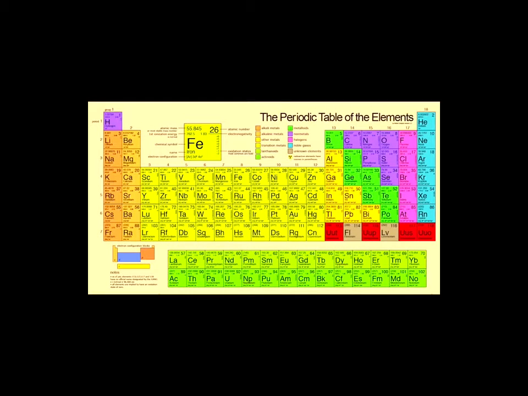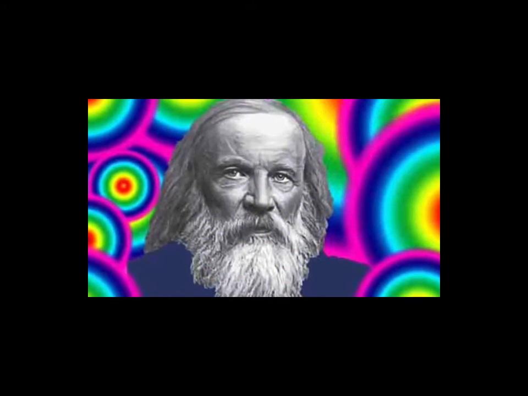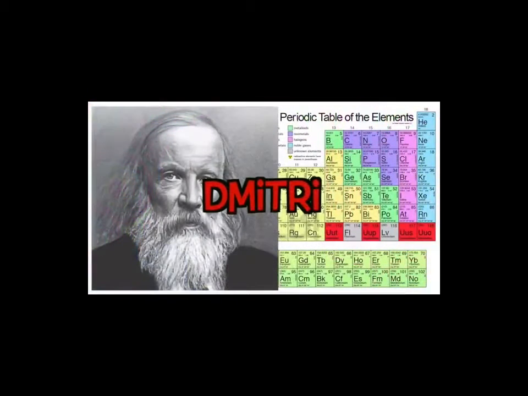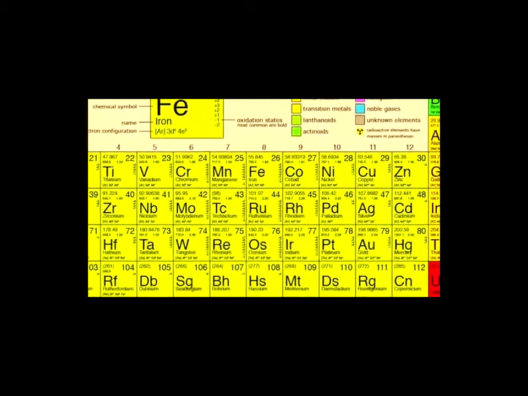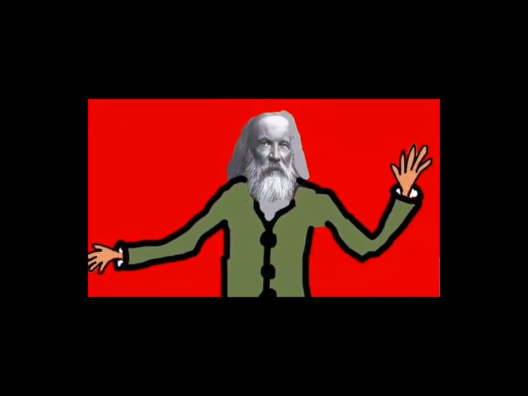If you're into chemistry, you might have seen this table before, the periodic table of elements. Looks pretty complicated, doesn't it? Now we're going to meet the guy who came up with this table 150 years ago. He was a chemist, he was an inventor, and he was from Russia. His name was Dmitri Mendeleev. The periodic table is one of the most important tools in the world of chemistry. It shows the atomic properties of every element in our world in a format that's easy to read and remember.